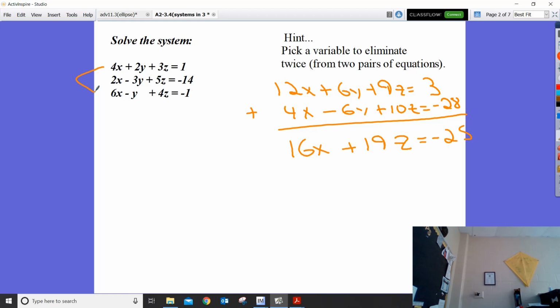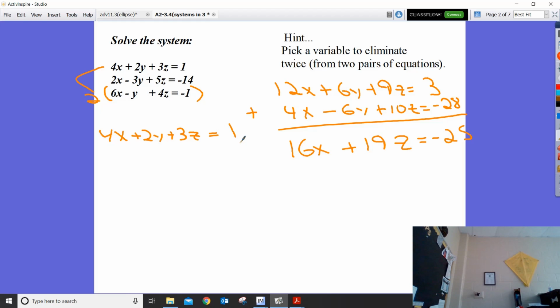Multiply the bottom equation by 2. The top equation can be left as is. It's the bottom one that's got to be doubled, because we want these two to cancel. I am gonna rewrite the top equation, because you need to. I don't think you can hold it in your head. And that was the bottom one.